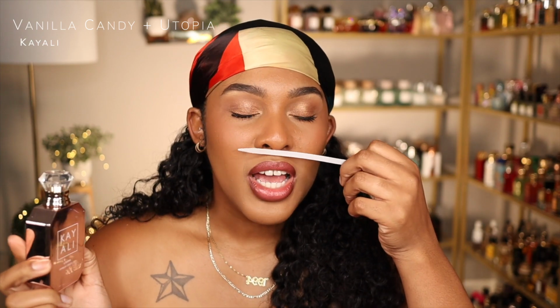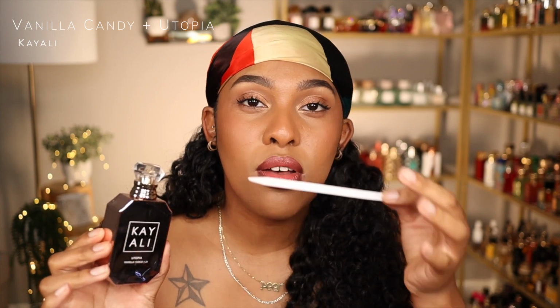Now I will say, if you don't like white florals, this might not be your style, but for me, with the vanilla, with the coconut, the creaminess that this has, the white florals become a little bit more creamy. So the tuberose isn't heady or very indolic. It's very creamy, it's smooth, it's buttery. And then the gardenia is what adds the freshness to the fragrance. So the gardenia is really what I smell, and the tuberose acts like a complementer to the coconut along with the vanilla and the sandalwood and the musk.